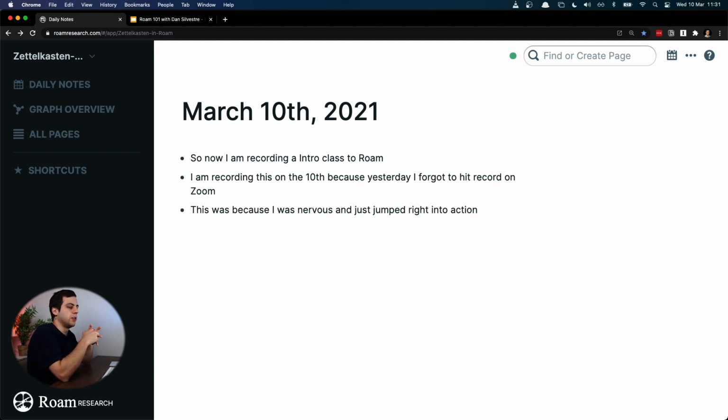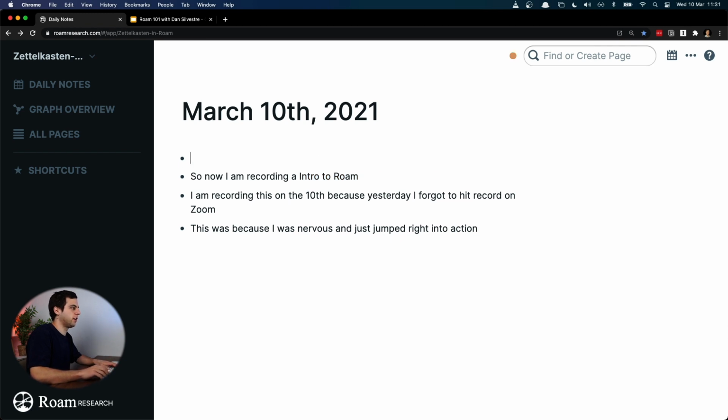Now the way that Roam works is that you can nest blocks under other blocks, which you would call parents and children. So you'll see that all these 3 sentences are related to intro class to Roam, which was, let's just call it, intro to Roam. So all of this is related to intro to Roam. So if I wanted, here, enter, and I'll put intro to Roam.